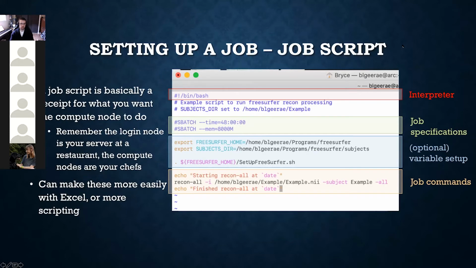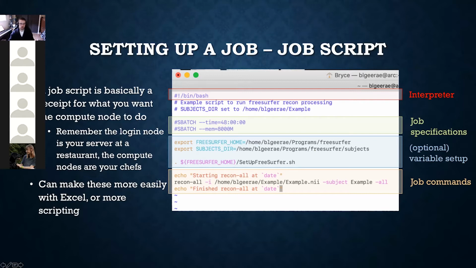Next up, we have our data on Arc. We have our programs that we want to use either added to Arc or available through the module command. Next is actually creating the recipe that you're going to request Arc to run for you. Mixing metaphors here, but you have to create this thing called a job script. That's just a list of commands that you want a compute node to run in the background.